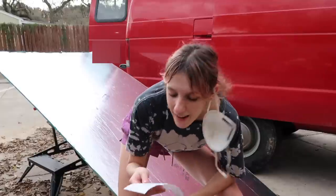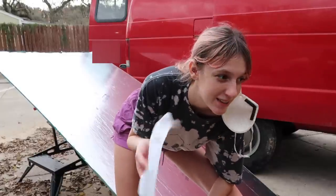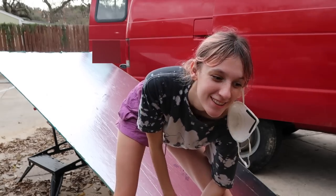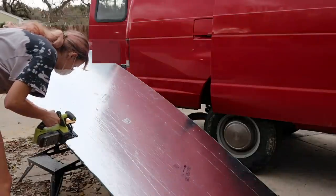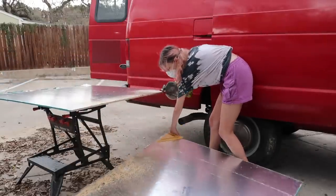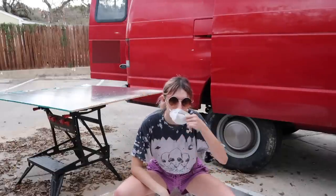I'm so mad. I literally bought eye protection glasses because my eyes were covered in sawdust last time I did this. And I purchased them and they're not in my bag. So that's really disappointing. It's better than nothing.